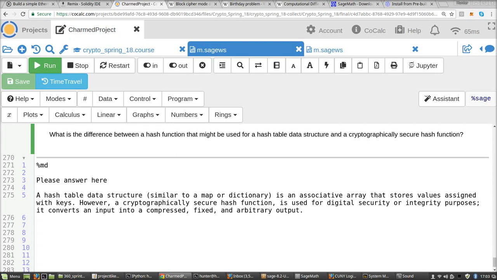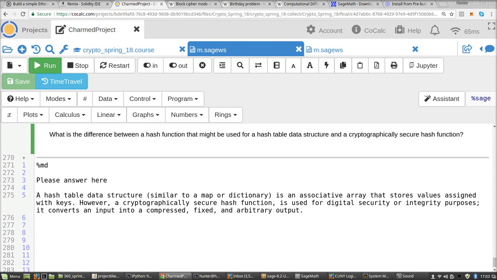Number 9 is, what are the properties that a cryptographically secure hash function must have? And the student is correct. They say it should be resistant to collisions, pre-image, and second pre-image attacks. The book says that it should also be efficient, take arbitrarily long inputs, and have a fixed length output. But maybe it's obvious that it should have those properties. So any hash function should take arbitrarily long inputs and have a fixed length output, and usually you want them to be efficient, but we've mentioned some exceptions like with key derivation functions and proof of work hash functions and things like that. But this answer is good.